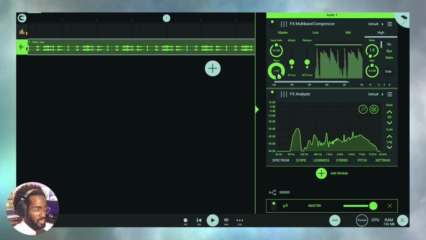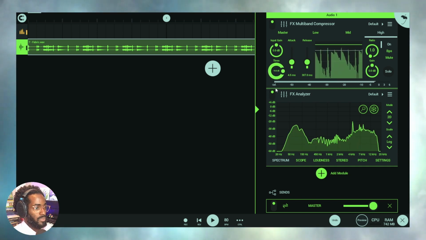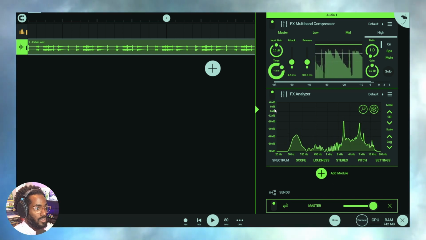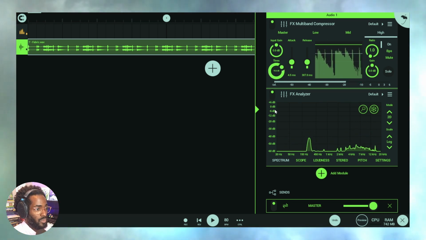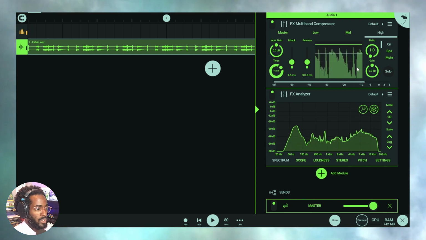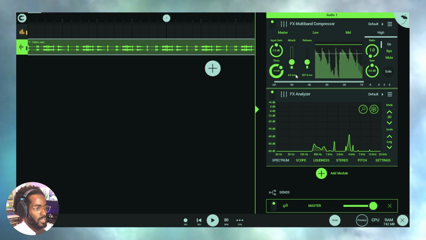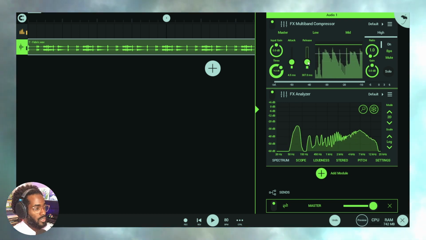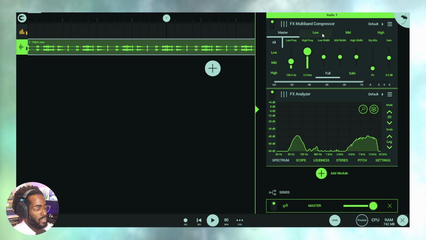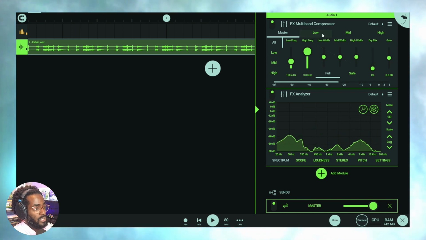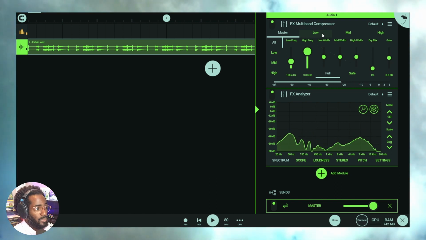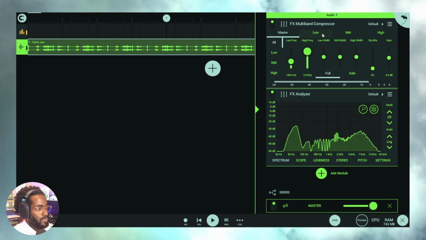And then the high band, let's do the same thing. Let's make sure that we're cutting into every single transient, no matter how quiet, that is present within the high band. I won't go down so low because I don't want to squash this too much. I just want to make sure that all of the transients are under control. And again, we'll make some adjustments with the dry mix to bring in more of the untreated, uncompressed sound to get a better mix and a better balance with our parallel compression.